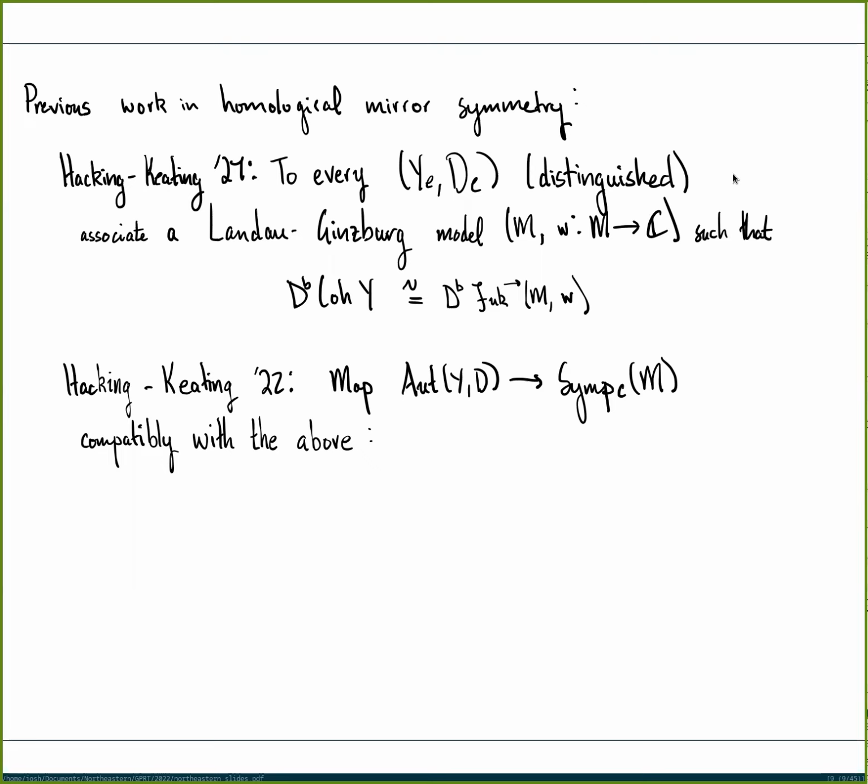Indeed, it's a good question. I could have chosen a different D inside of Y, and then I could have had a different presentation of this. But then you would actually see in the end that they should be giving you the same symplectic manifold. Okay, sorry, that was a really great question. Thank you. I'm sorry, I didn't understand it at first.